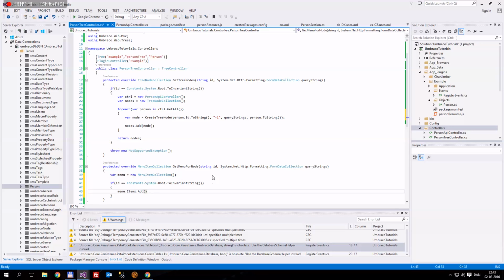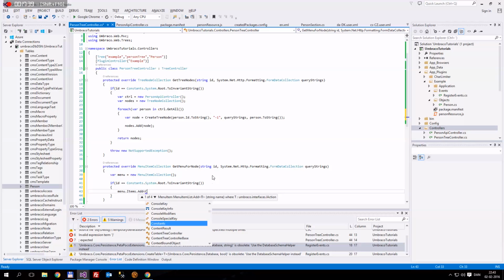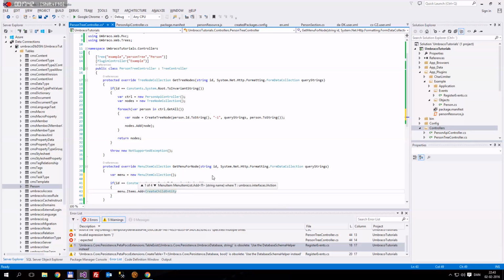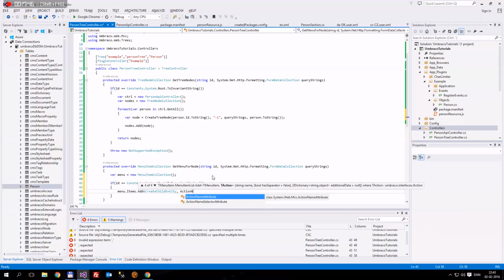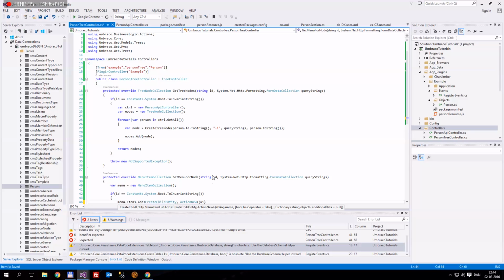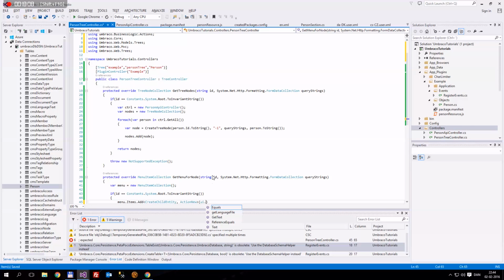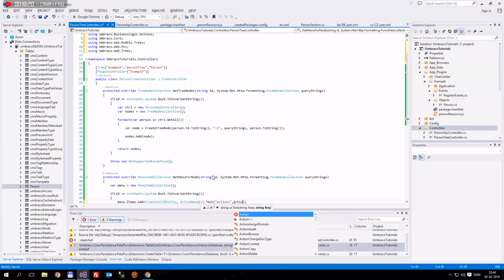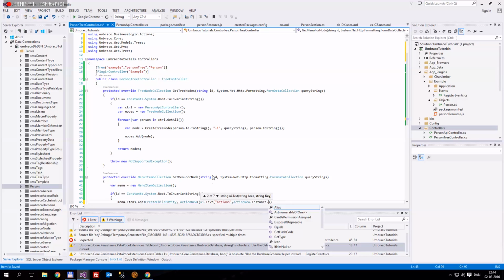menu.items.add, and then we want to do something a bit special. Well, I did the wrong one. So like this, and then we want to create child entity action new, should just be like this. We're missing something. Business logic. There we go. So add that, and then we're going to open string name, and that's going to be UI dot, using Umbraco. Okay, sorry. UI dot text, and then the string key will be actions. And then after that, action new dot instance dot alias.